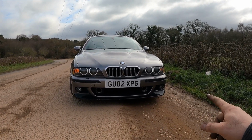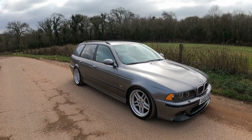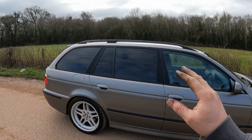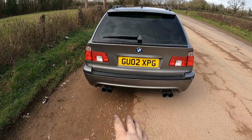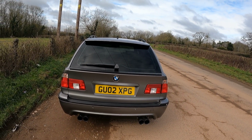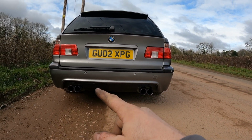I've got a splitter on the front. This is all stuff that got done on the car before I owned it, by the way. I'm going to make it my own, but I'm quite happy with how it is at the moment. Genuine staggered M Parallels, M5 style mirrors, I think factory tints, but I'm not sure. Obviously the Shadowline trim, the party piece, the quad exhaust, which I believe is a 3-inch full stainless system, but I'm going to have to check whether it's got downpipes as well or not, but hey ho. Yeah, pretty tidy. I think that's a carbon fiber diffuser as well.